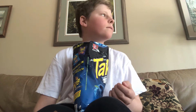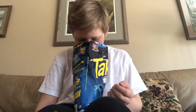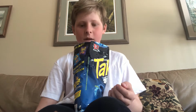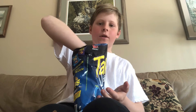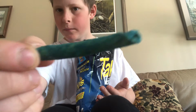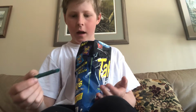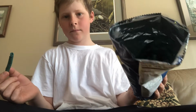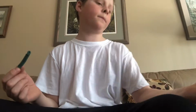Smells like... smells like a tortilla chip. And are they blue? Oh, wow. Actually, they are blue. I don't know how these are going to taste. This is what they look like. Yeah, that's good lighting. Alright.